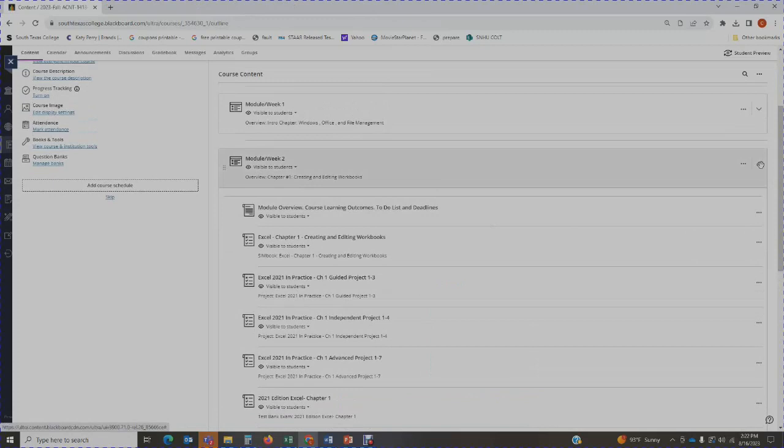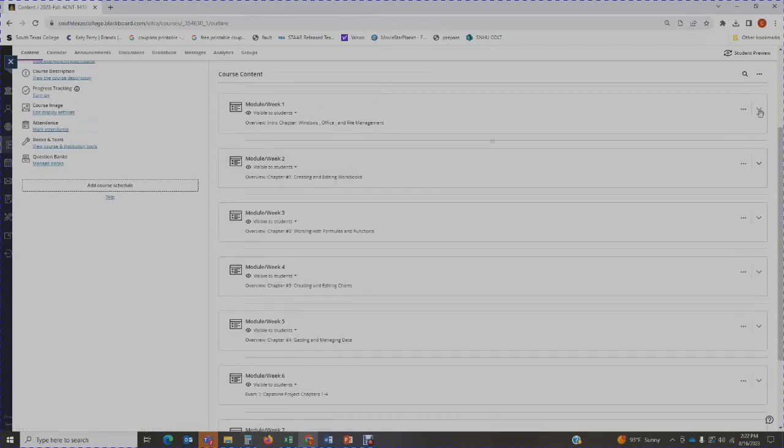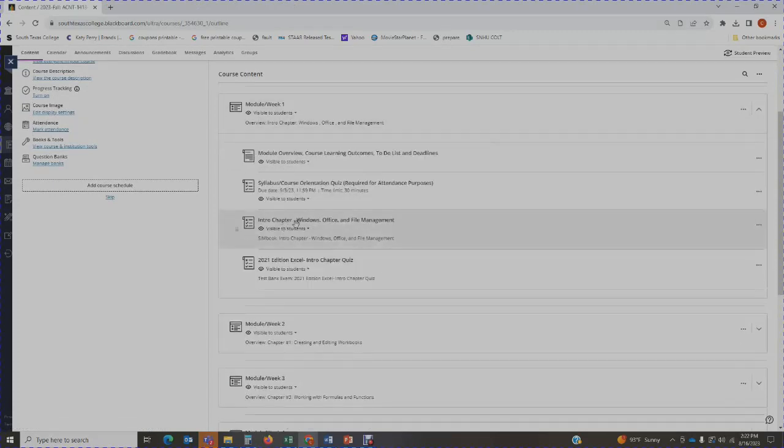So how are we going to access the assignments? All you have to do is click on the link, and that will take you to the SIMnet assignments. The first time that you log in, you will be asked to create an account. Make sure that you write down your information, your username and your password. Make sure that you put an email that is active, that you continuously check, because if any correspondence is provided, it's going to be to that email that you provide.